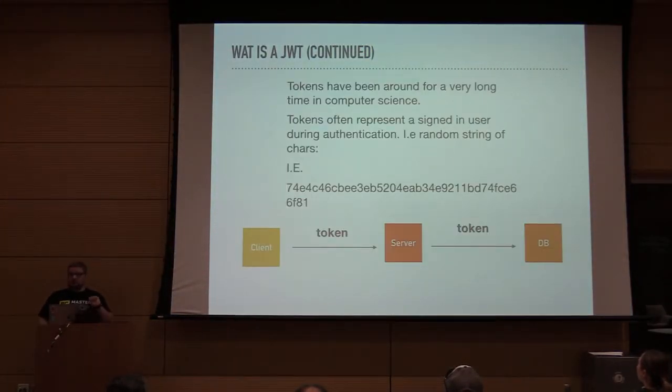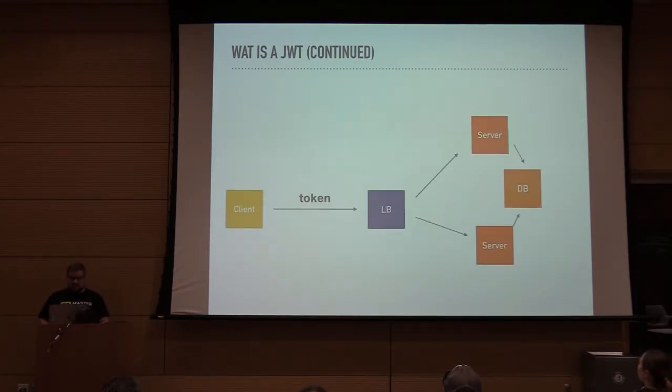So what's a problem with this example? Anybody? Yes, that is a problem. You can have man-in-the-middle attacks, you can hijack the token. The other one is what happens if you have a load balancer? Now you have to keep track of the tokens inside of memcache or a Redis instance. And what if your cache goes down and now you have to maintain this extra thing just for load balancing? That kind of sucks.